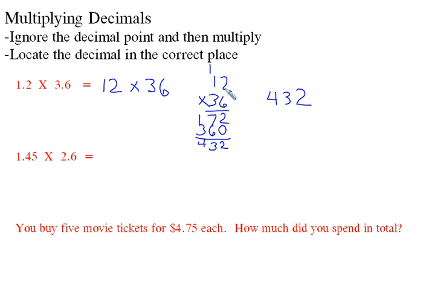Obviously we need to do something with that, because what we do is we count and we see how many places this decimal point got moved. And here it got moved one place for us to change it to 36. And then it got moved one place for us to change this to 12. So that's a total of 2 spaces. Now remember, a decimal point is always at the end of something, at the end of this series of numbers. So we just put it right here, and then we just move it 2 back. 1, 2, and that's going to be our answer, 4.32.